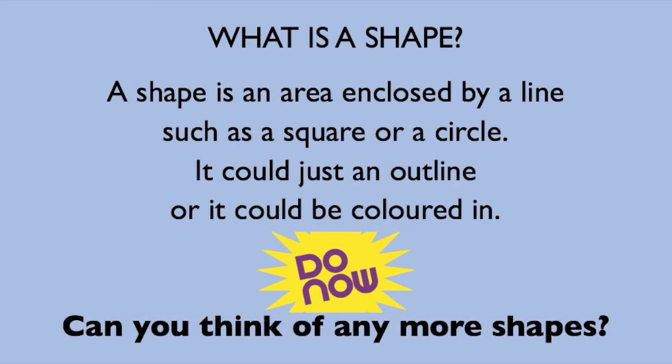What is a shape? In art, a shape is an area enclosed by a line, such as a square or a circle. It could be just an outline, or it could be coloured in. Can you think of any more shapes?